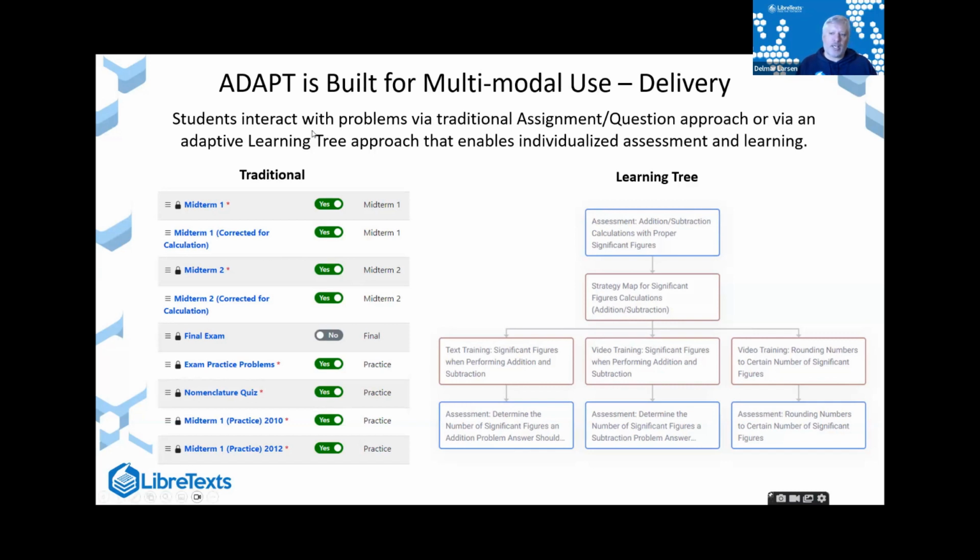So instead of just giving an infrastructure that's traditional, where you have courses and you have assignments and you have questions, you have the ability, instead of a single question, to have a decision tree. We call it a learning tree. And the approach is that you have a single root question up here. If a student fails to get it right, they go into a series of remediation nodes that are meant to handle gaps, to act as a virtual tutor of sorts in order to address the constituent skills necessary to master that root question up there.